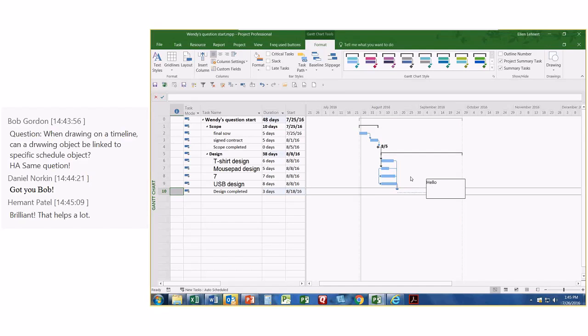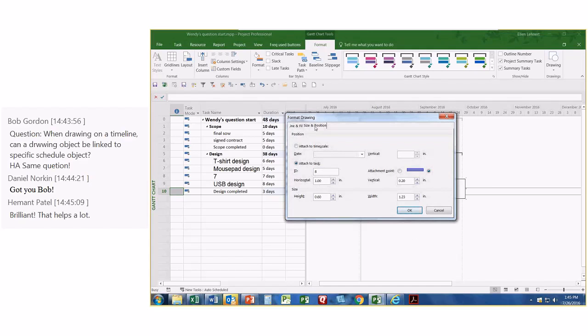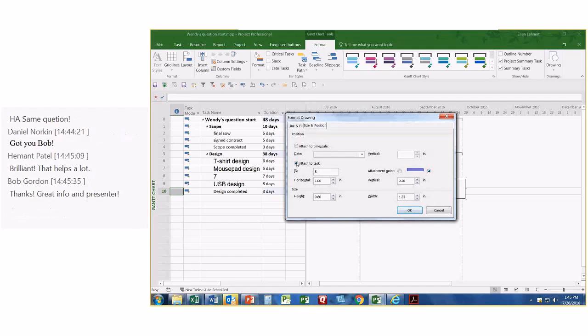And then if your time scale or something moves, this will move along because it is actually attached to task 8. So it's kind of a cool thing. What I would recommend you do is play with it a little bit, but just go to the properties for it and click this size and position, and you'll see attach this to the task. Okay?